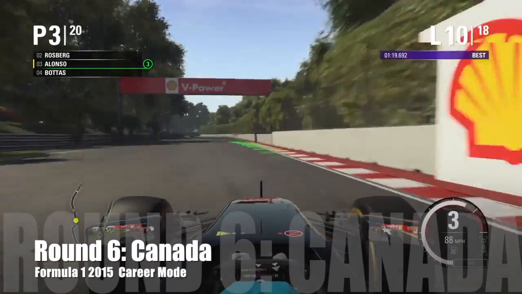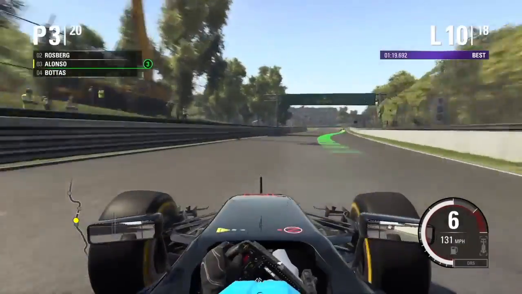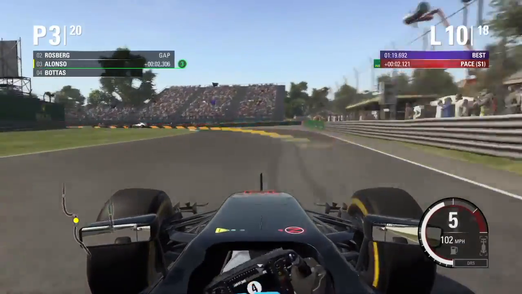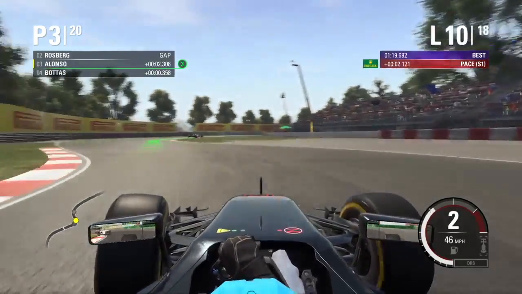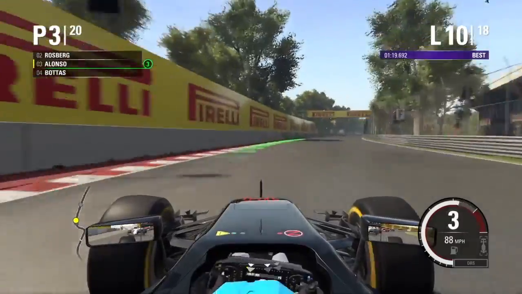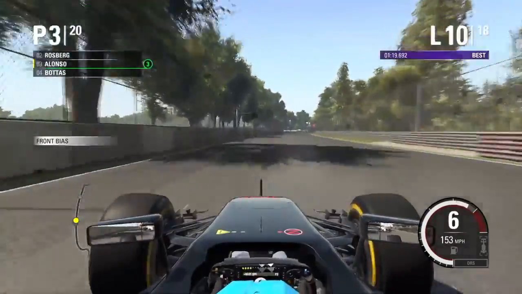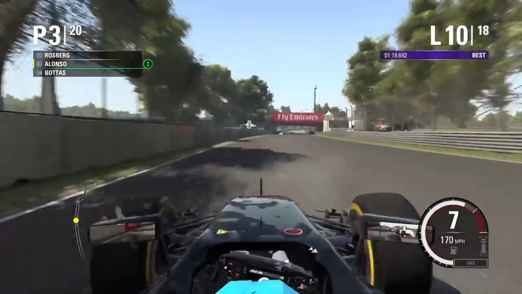Okay, guys, welcome back to round 6 here at the Gilles Villeneuve racetrack in Montreal, Canada. And here we go. We couldn't make it in round 5 in Monte Carlo. We had a DNF. We did not finish that race. So here we are, sitting in P3.